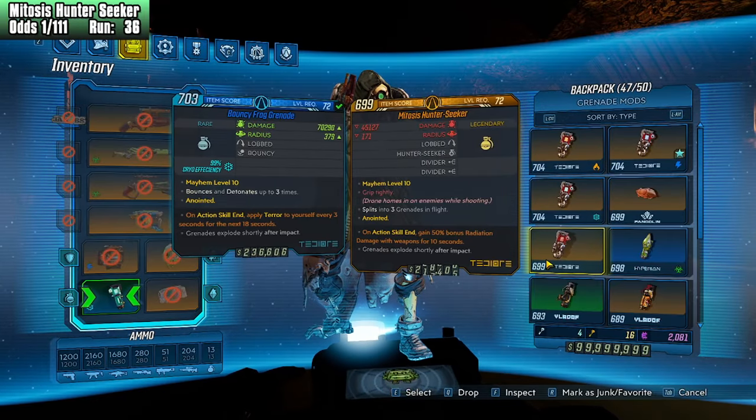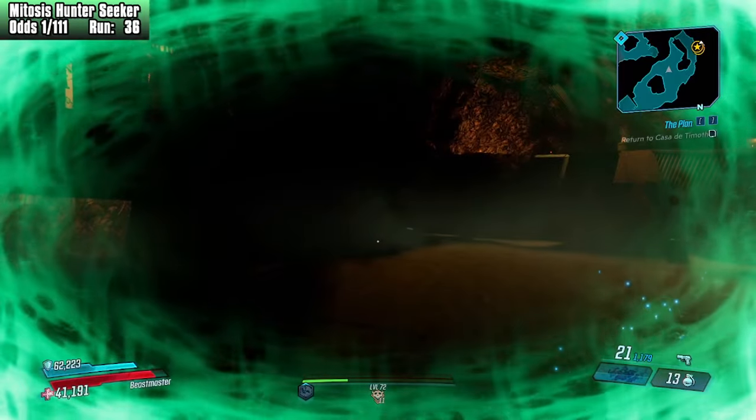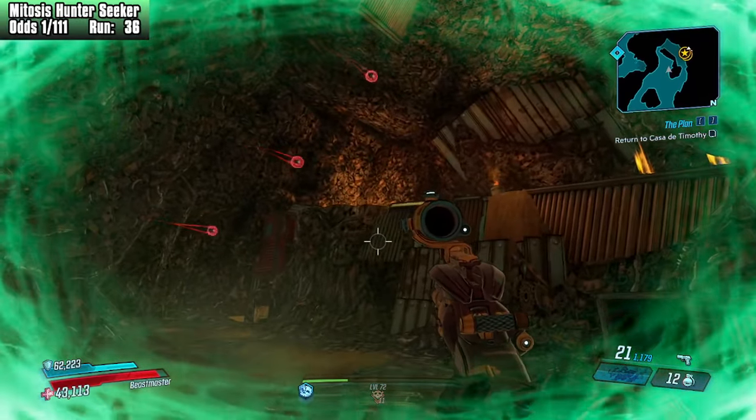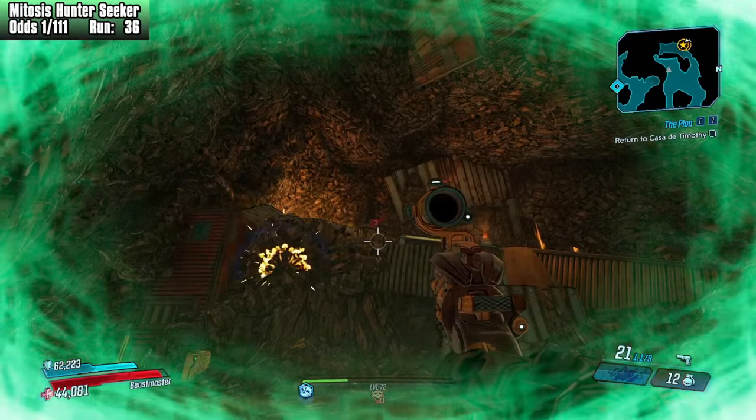The Mitosis Hunter Seeker has been collected. Very nice. So when we chuck it, it spawns three grenades that track down and get us back our action skill faster. Very, very nice.